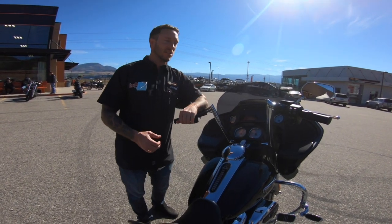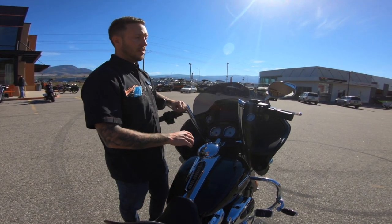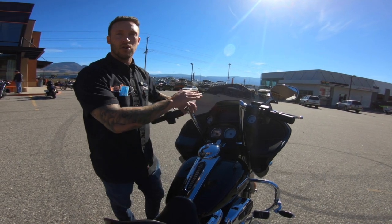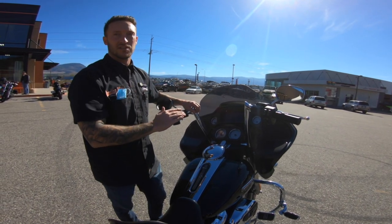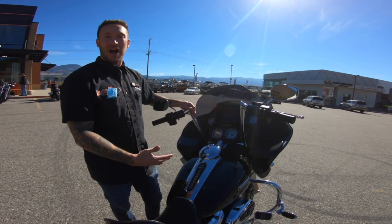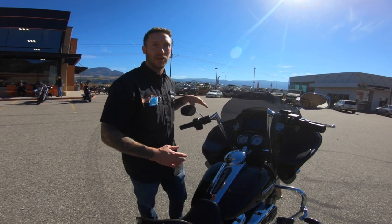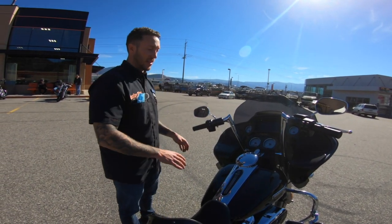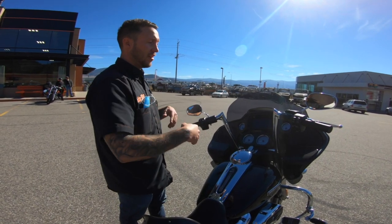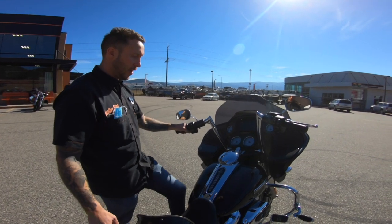It has a hill assist, which is really nice. You're climbing up an incline, you come to a stop, you could squeeze the front or the rear brake, let go, and the bike won't roll backwards. Very nice with the heavier touring bike. You don't have to balance it with 1 foot on the back brake, especially if you have a passenger wiggling and fidgeting around. You can just wait there. And then once you start going again, the brakes will release, traction control is there so you don't spin, and away you go.